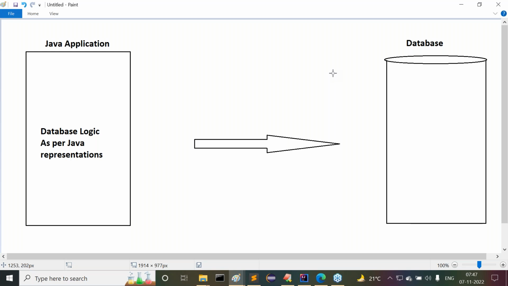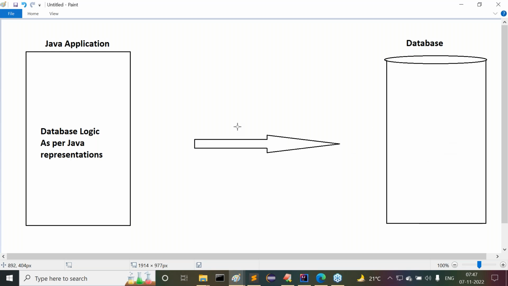What you are thinking about the JDBC program internals: first, prepare database logic in the Java program. Send that Java represented database logic to the database. The database has to execute that logic, perform some operations in the database, then generate some response back to the respective client. This is what we are expecting in JDBC applications. Clear? But in reality, what happens internally? This is our expectation, what we think is going to happen in JDBC. But what actually happens internally, that we want to understand.